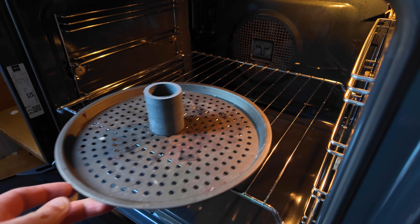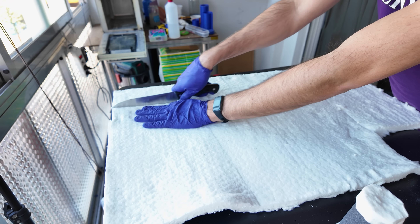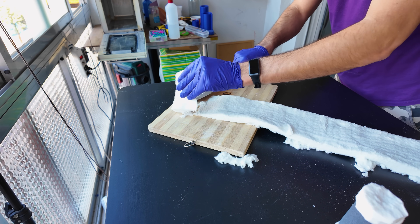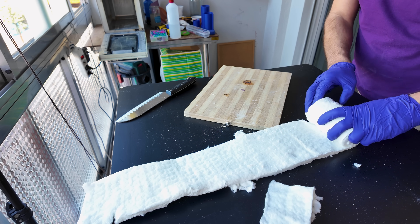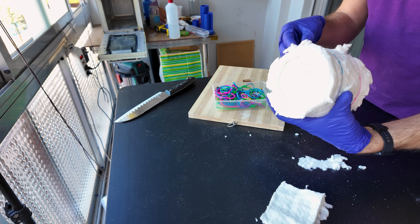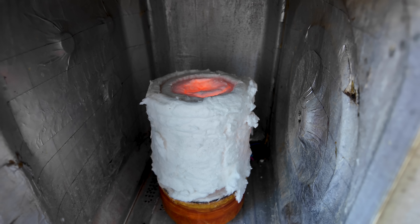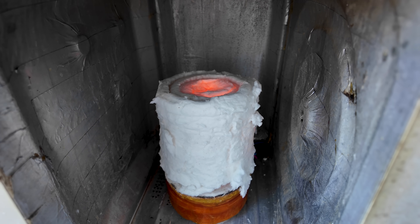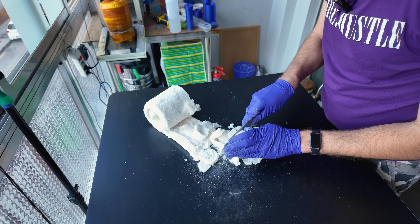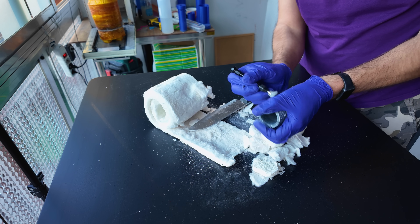If you didn't print your lid with flexible filament then pulling it out might not be easy. In that case, just leave it inside the crucible and you'll get it out once the crucible has been baked in the oven. To harden the crucible, we'll wrap it in ceramic fiber sheet. We'll keep it together with some rubber bands and then stick it in the microwave. You want to microwave it until the crucible becomes glowing red, or the hardening won't happen. Once cold, unwrap the crucible — but be careful, it can still be hot. Use a wire brush to scrape off the ceramic fiber, but make sure to wear a respirator.